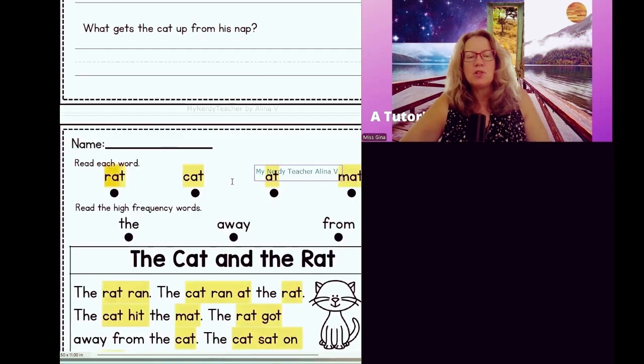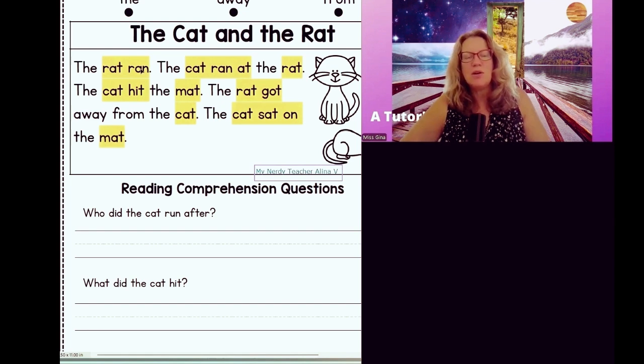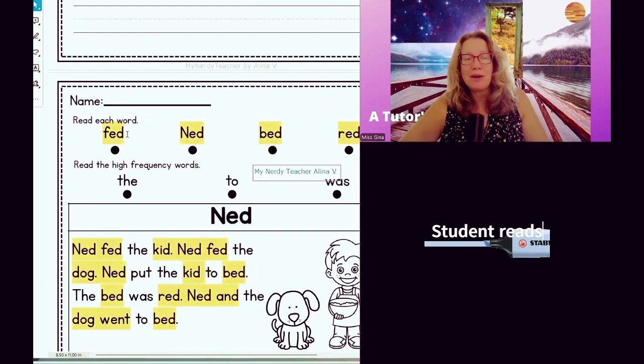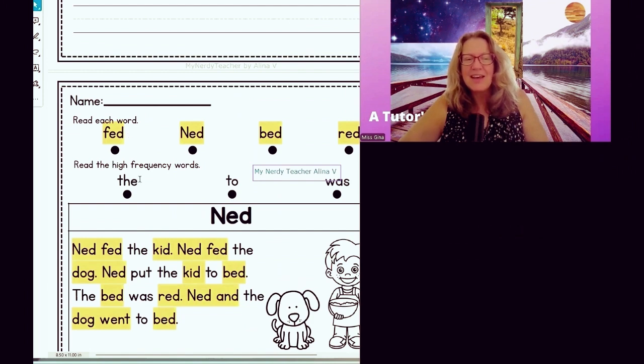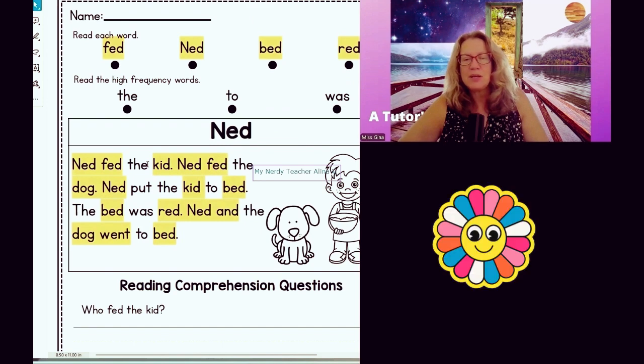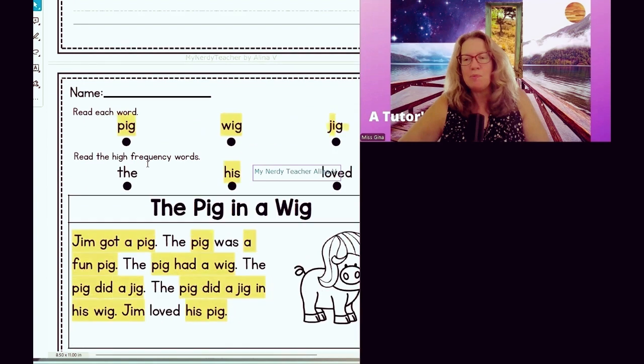Eventually they're going to start reading some of the words themselves. Basically, the thing is an adult or somebody who's a better reader reads with them. One person has the ones that aren't highlighted, and the student, the reading student, is reading those that are highlighted. The highlighted ones are required of the student to read. The ones that are not highlighted are for the adult or older reader. Now if the student does read the words that aren't highlighted, that's totally fine, but we don't want to expect them to until this level is more mastered.